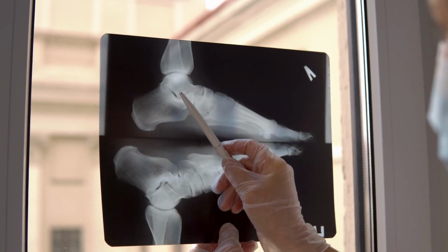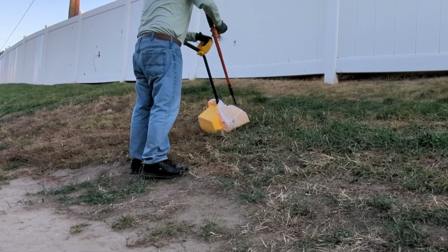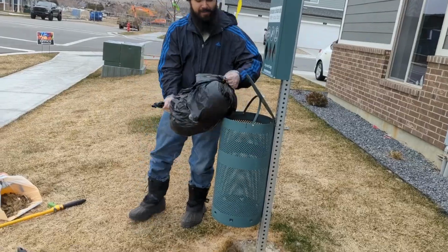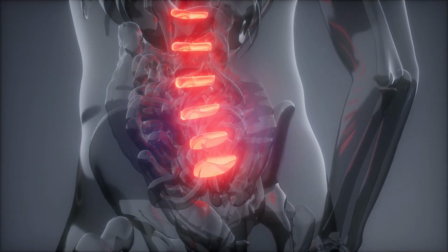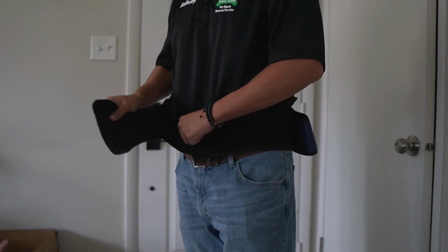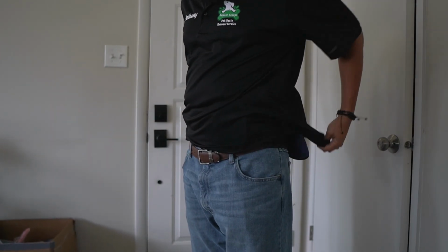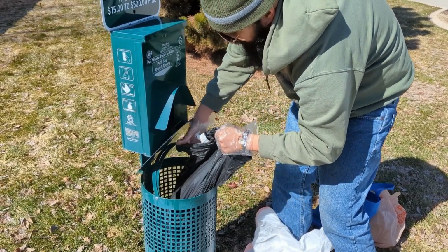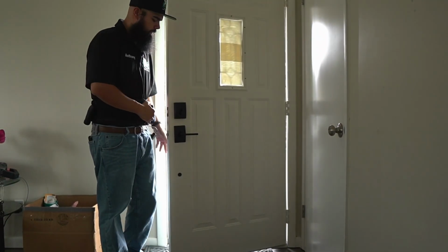By reducing stress on your ankles, knees, and hips, these shoe inserts will help you feel comfortable and pain-free throughout the day. The same thing goes with your back. We spend hours bending and lifting heavy bags of poop, and if you're anything like me, you might have chronic back pain or even a herniated disc or scoliosis. Using a back support belt will provide immediate and lasting relief from back pain. This belt offers the freedom of movement you need. The Spathos belt I purchased is made with breathable fabric, so I can easily wear it under my clothes during the hot days. I've suffered from back pain since I was a teenager, and every time I go scoop without a back brace, I immediately regret it once I get home.